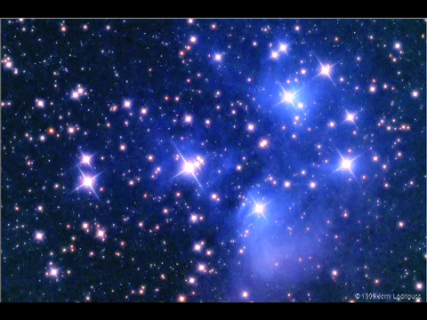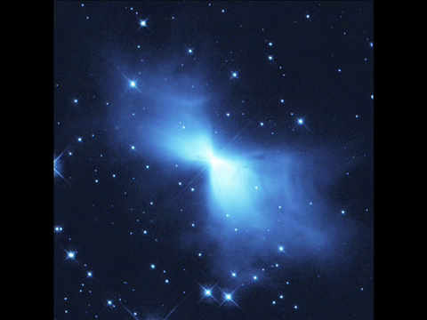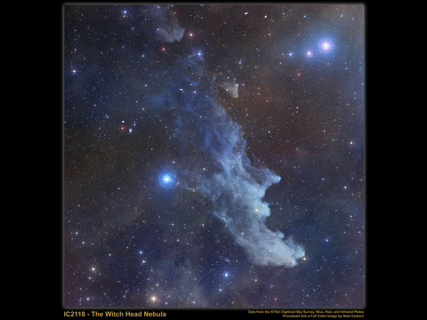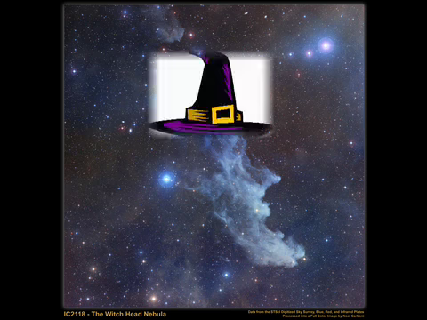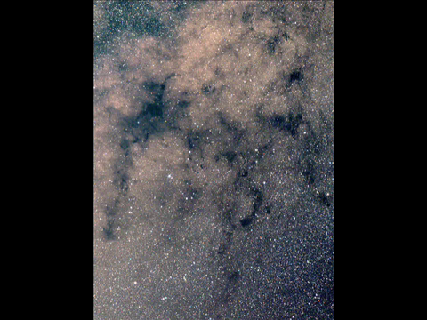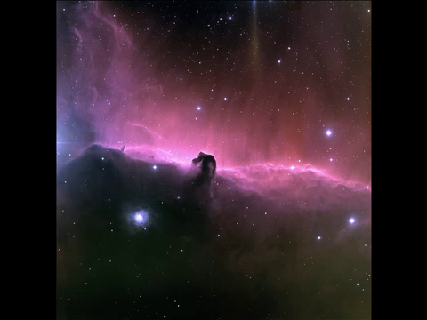A reflective nebula is a cloud of cosmic dust that reflects the light off of a nearby star or group of stars. The Witchhead Nebula's blue color comes from the reflected light. The Dark Nebula forms when a cloud of dust blocks the light that shines from a nearby star or group of stars. The Horsehead Nebula, with its dark mass and outline of color, is an example of this.